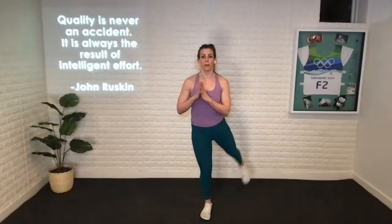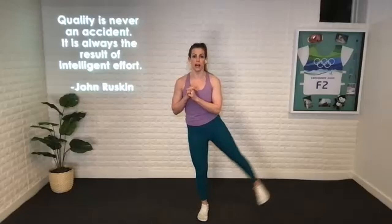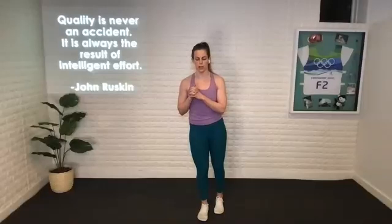Should do a quick glute. We're gonna do kickbacks on the diagonal. So not straight back, not to the side, kind of on a, what would it be, 90 degrees, 45 degrees? Yeah, let's do that, 45 degrees.